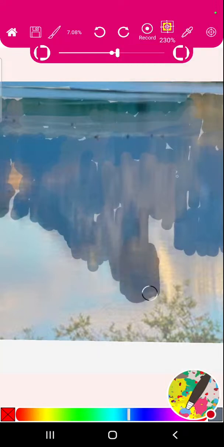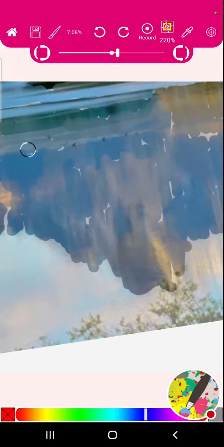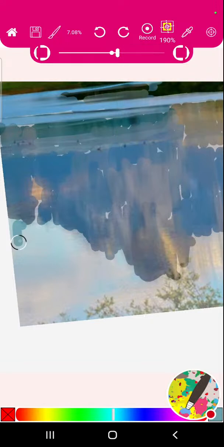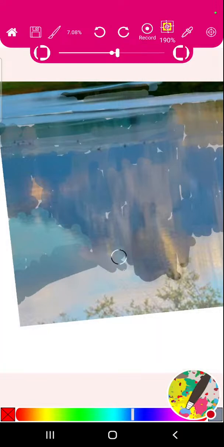This was block coloring, which I made last year when I was waiting for a doctor's appointment. I just sat down and took the painting by John Constable, The Haywain.